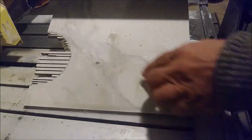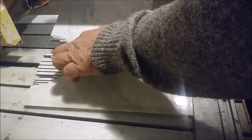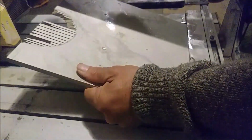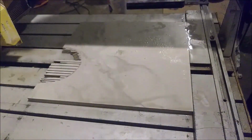So until now, you see what I did here, I'm cutting it here. I just want to remove all these pieces here. There is a way to do it. You can take a hammer and knock it down. It will go also. But you know, I want to be safe, and I just want to show you this technique.